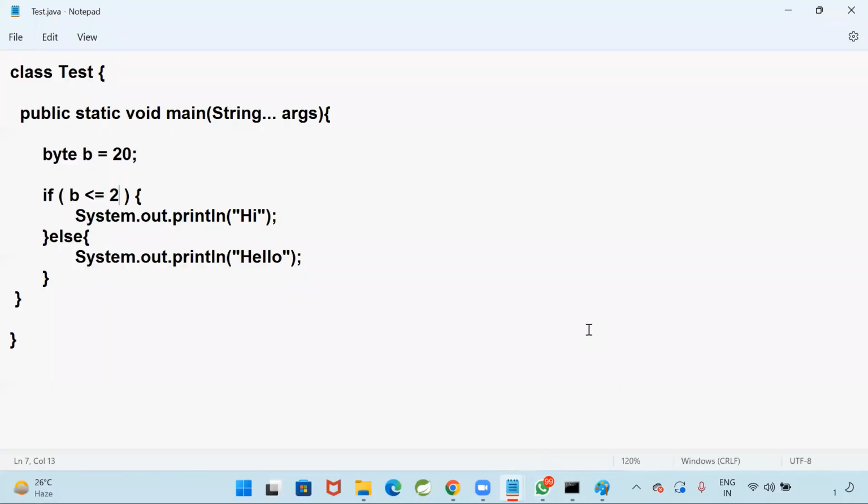So what is the point that we need to note here? If condition always expects a Boolean value, you can write an expression which will give a true or false value, or you can give directly true or false value. It should always be a Boolean expression only. If you write anything other than Boolean, the compilation will fail. That is not the Java syntax. The compiler will throw an error. Perfect. I hope you got the concept now.